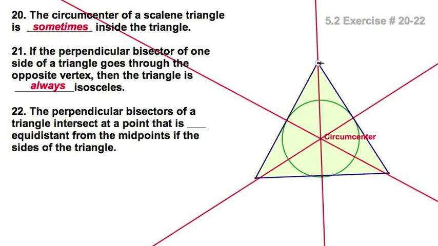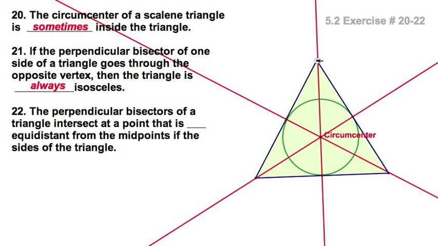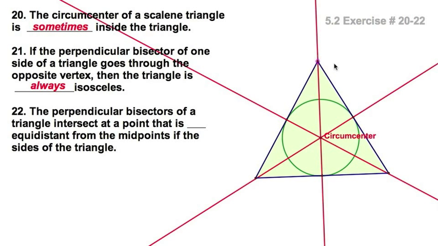Oh, very nice. Well, very close. And what we're approaching is, of course, an equilateral triangle. In the case of an equilateral triangle, this circle demonstrates that not only will the distance to the vertices be congruent, but the distances to the sides as well. Because after all, the distance to the side is the perpendicular distance, and if they're all the same, that would mean this circle would fit exactly inside it. So that's going to get a solid sometimes, which means in the case of an equilateral triangle.